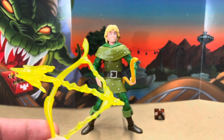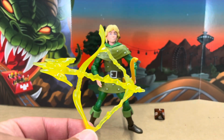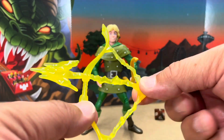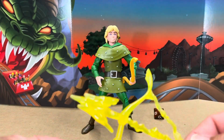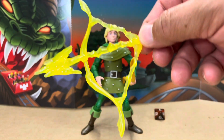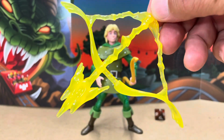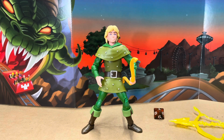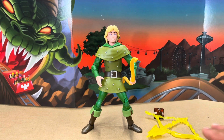I know that people were complaining because the whole thing is a clear energy bow. And yeah, it might have been nice if they had just made this portion an attachment for this, but it's okay. I don't understand all of the complaints that were had about this. I mean, sure, it could have been done better, but everything can be done better, really.